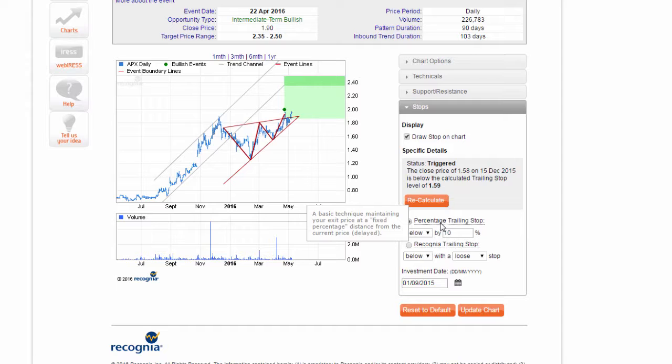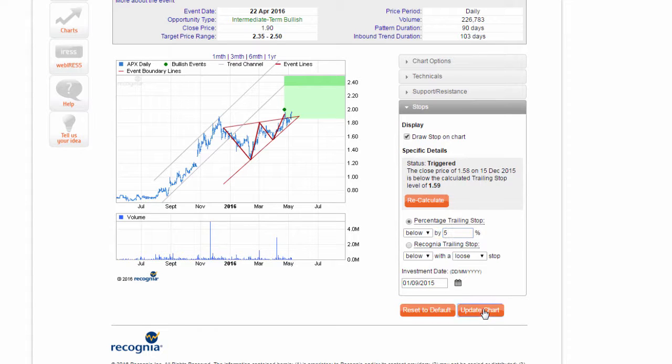It does not fall. And so it's following this price up, and at a certain point, if the price falls through and penetrates that stop, you would get an alert either in the form of an email or on your screen. In this case, there's a 10% trailing stop. Let's just go with a 5% trailing stop. It's a little more aggressive.